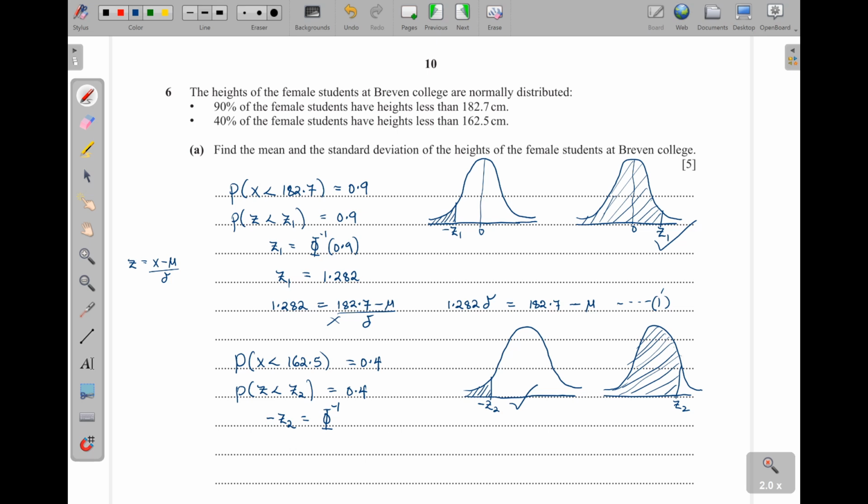But in our table, we don't have values for the probabilities that are less than 0.5. The smallest is 0.5. So meaning since these z values are just boundaries, we can instead get the value of the probability which is greater than 0.5. In other words, we just subtract from 1. If this is 0.4, then this one will be 0.6. So we instead look out for that 0.6, so phi inverse of 0.6. Now we go to our table and then we find it out.